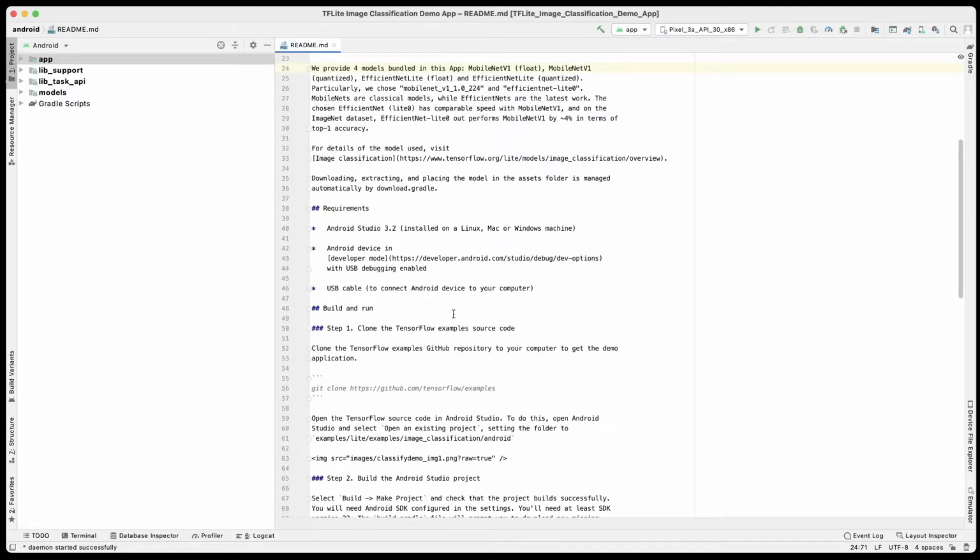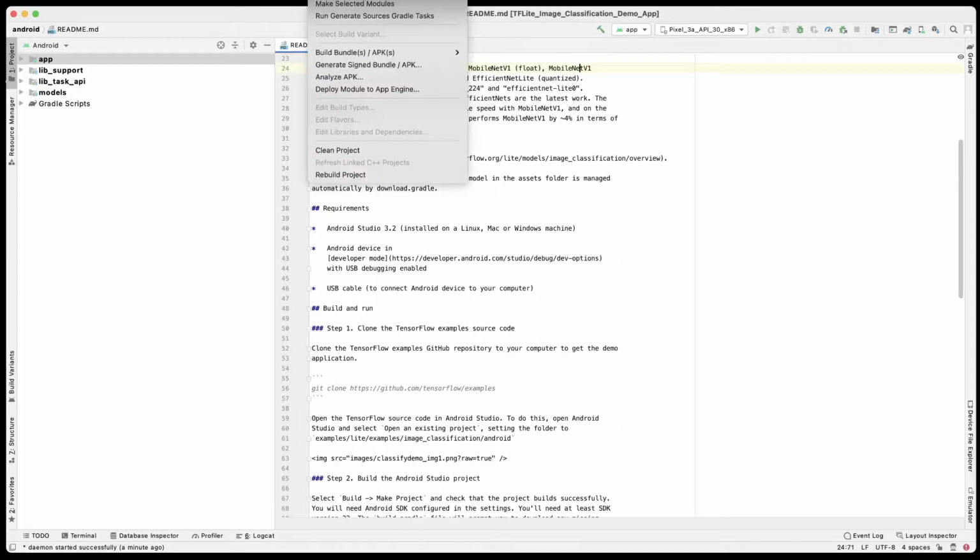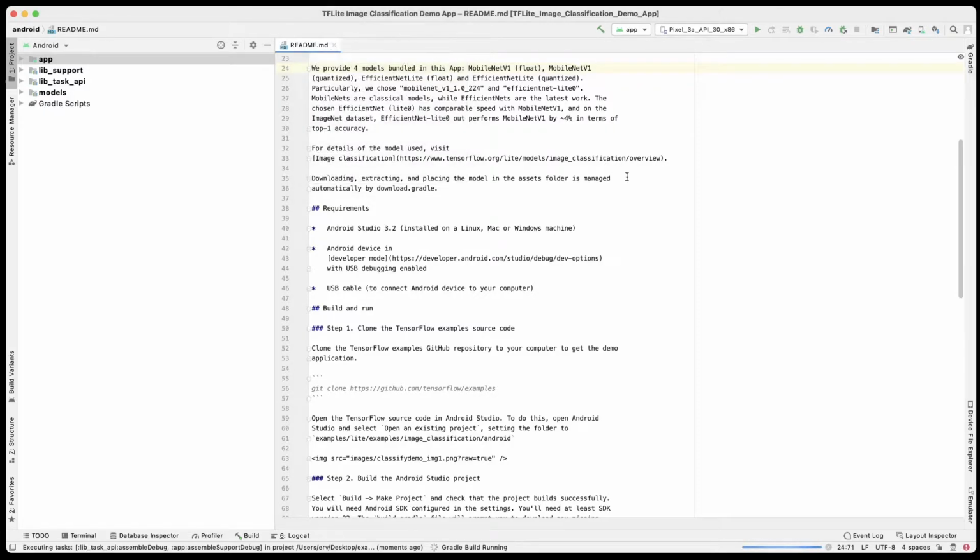Once this is loaded, the first thing we want to do is build. Up in the menu bar for Android Studio, there is a build tab. When you click on build, the very first option in the window that opens is make project. You want to click on make project, and once that starts running, you'll see a progress bar down below, and on the bottom left hand side it'll say executing tasks. Once the Gradle build is finished, as the progress is shown in the middle as well, after that is done, then we should be able to run the app on the phone.